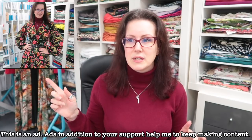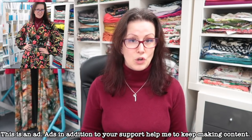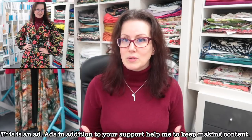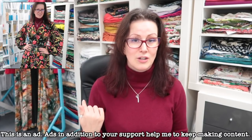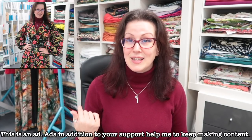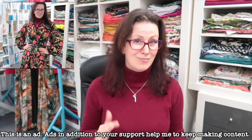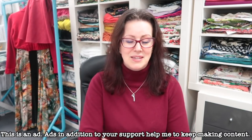I wanted to see what that would be like wearing that dress on top of this, and because of the big sleeves, it didn't feel bulky at all, but it was that extra layer of warmth, so I definitely could wear that out in the coldest months with all of those layers on and still feel stylish and put together, but warm as well. So yeah, this is just beautiful.